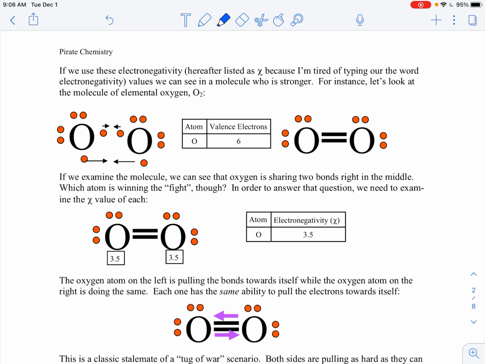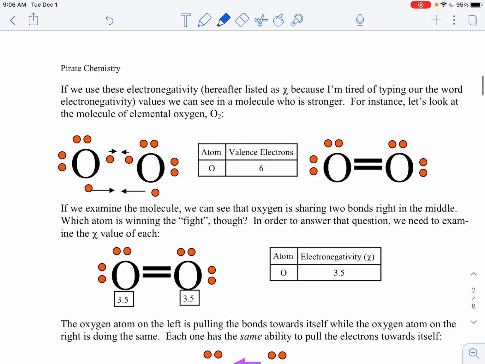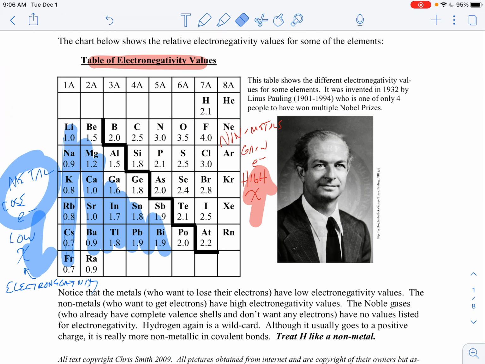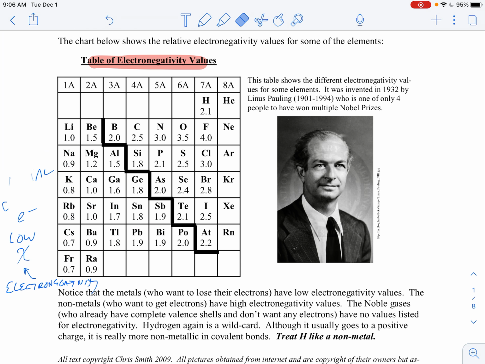Well, let's take a look at some different examples of these guys and see who's being a bully and who's not. Let's start here with oxygen, right? If we go back to our previous lesson, we can arrange the Lewis dot structure like so and end up with this Lewis dot structure for oxygen with a double bond in between and a couple of lone pairs on either side. Now we look up the electronegativity value of each of these guys on the table above. And here is oxygen.